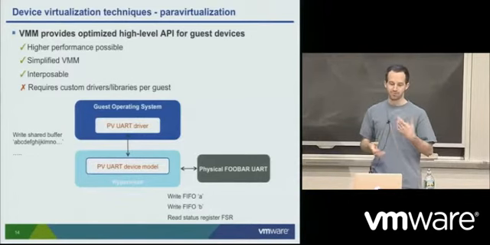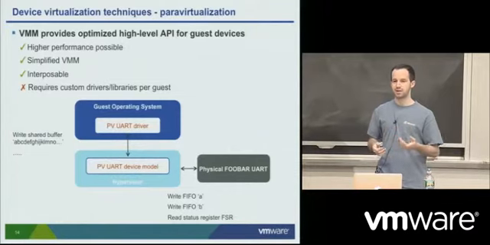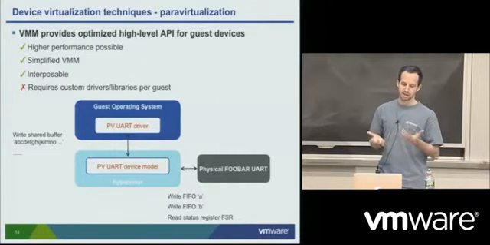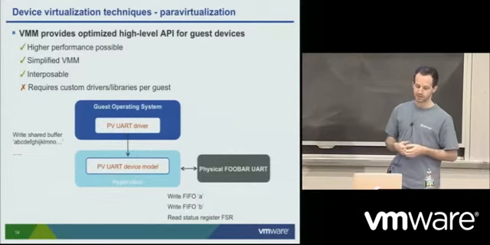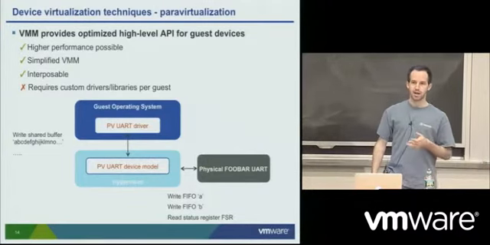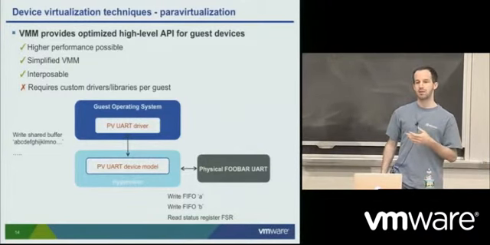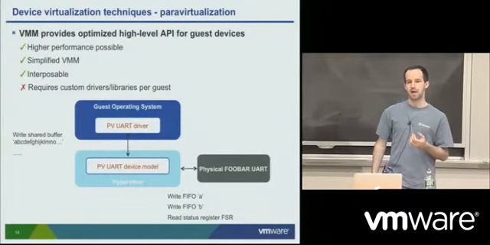So this obviously enables higher performance. It might simplify the VMM because we don't need to support all the features that a real piece of hardware might support just because the guest driver happens to be using them. It still allows interposition. But it comes at a cost, and this is where the downside is, of having to modify the guest operating system. So you have to go in there and actually write a custom device driver, and that's not great in general. In the case of MVP, in fact, this is our preferred solution. In fact, most of our virtual platform in our hypervisor is paravirtualized.